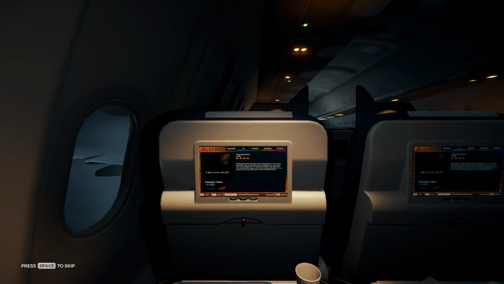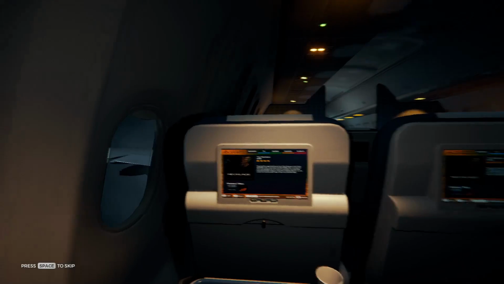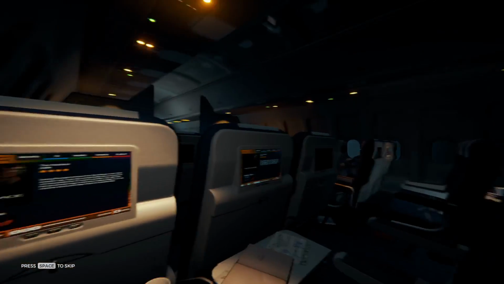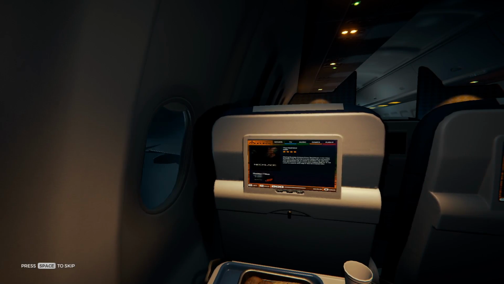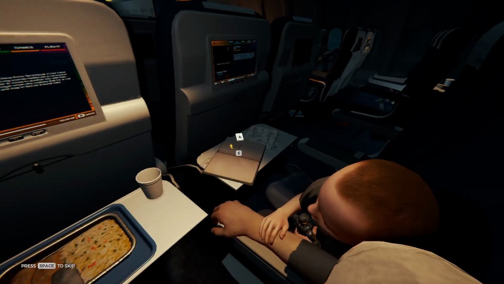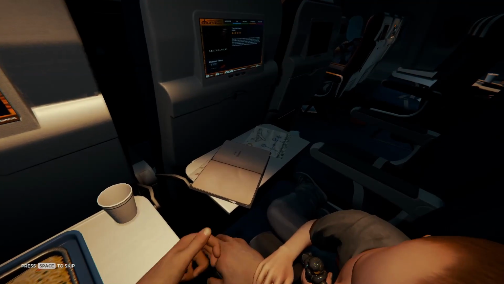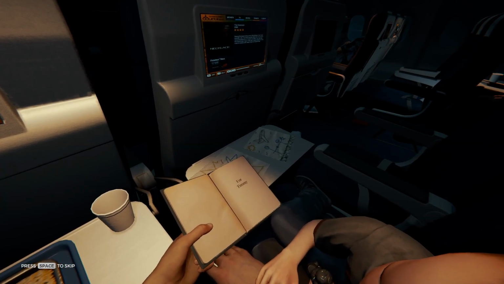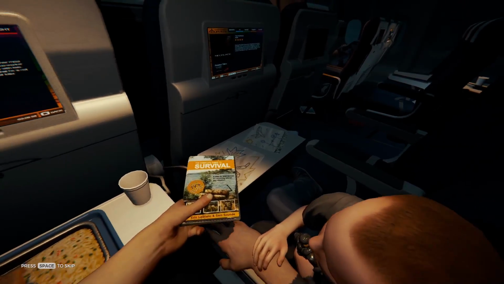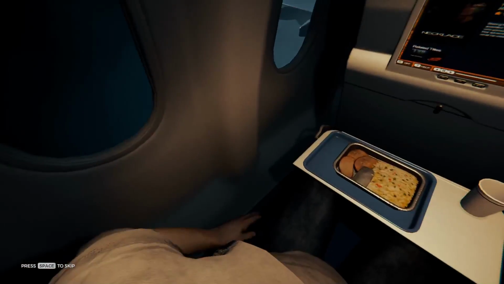Okay, well, we're inside of the game now. We're currently just inside of an aircraft. This is how the game starts every time you get into it, or start a new game, that is. So, let's go and check this. For Timmy, a survival guide. This will come in useful a lot.